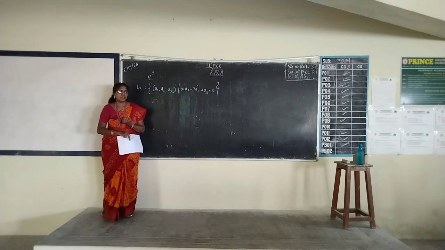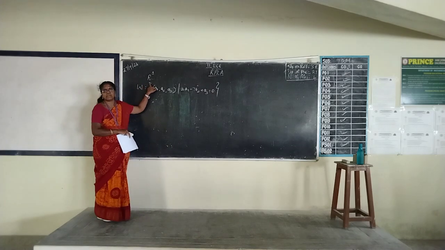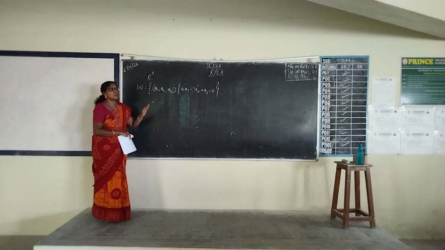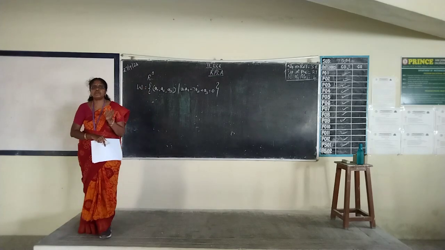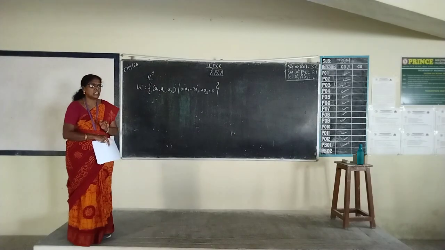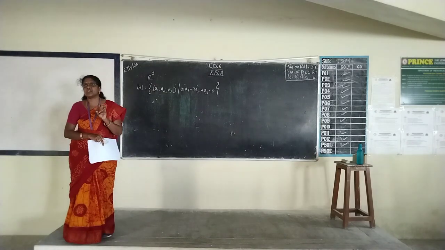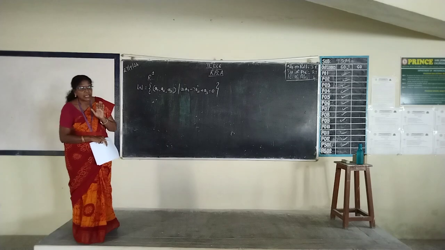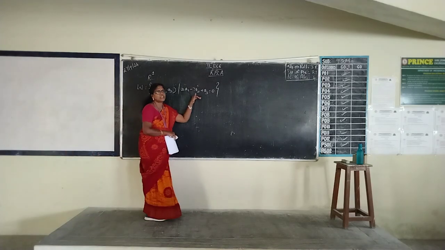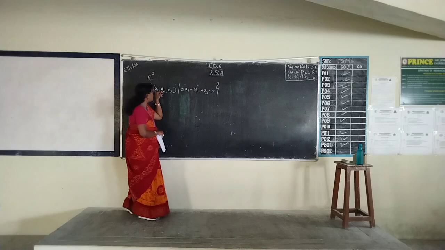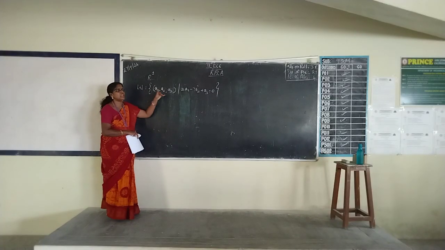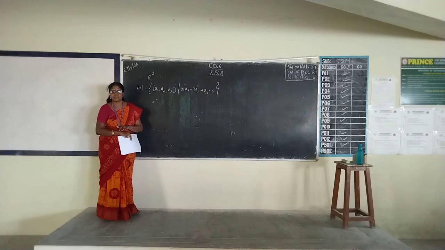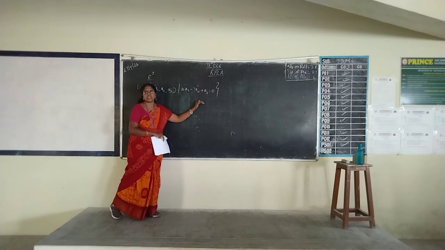possible basis. Now when you see R cube, what is the dimension? 3. We can't say that the dimension of the basis will also be equal to 3. That is not right because we are trying to find a subspace. For subspaces, the number of elements may be lesser. So you must try to find the basis by reducing it to a very small number. For that purpose only these conditions are given. How many variables are there? 3. But we are trying to find the basis, so we must reduce this to the minimum number of variables. For that purpose only these extra conditions are given.